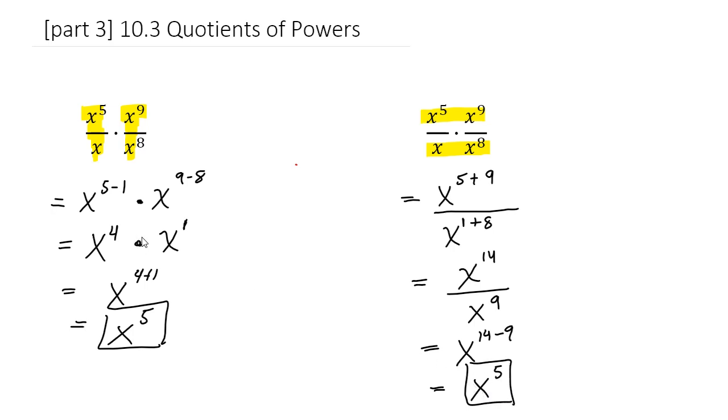Do notice that depending on how you work it out, you might feel like you're doing a little bit more work for one way or the other, but in reality, for both of them, it took 4 steps. 1, 2, 3, 4 to get to the answer. 1, 2, 3, and 4 to get to the answer. So again, regardless of how you want to approach it, as long as you have products and quotients, if those are the only operations that you're dealing with, then you can go ahead and approach it any way you want.